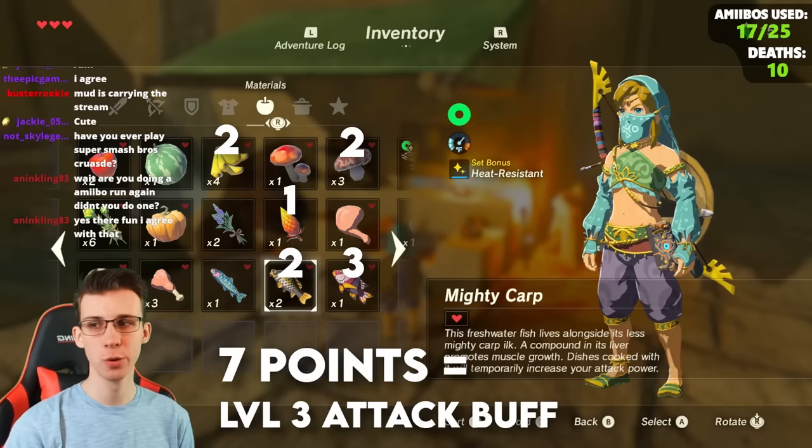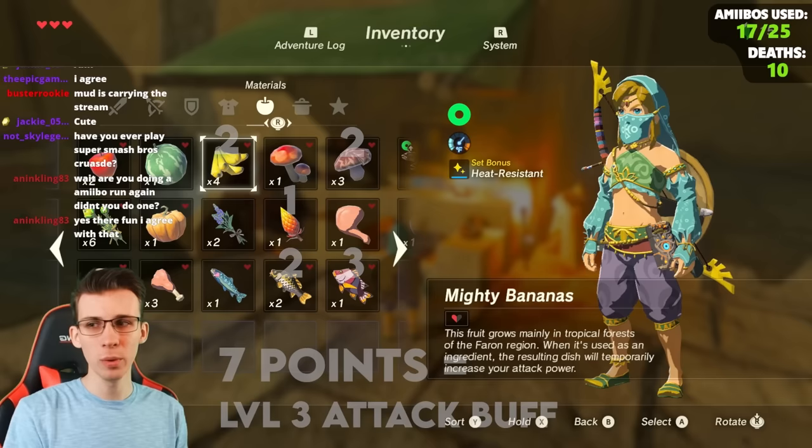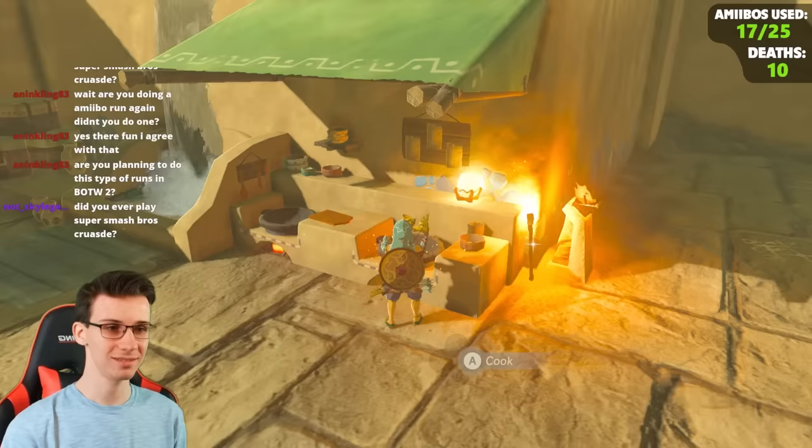3 Razor Shrooms, 6 points. And then a Thistle, that's another one. And then 4 Bananas is another one. We literally have enough to create 3 attack buffs. Throw them in.